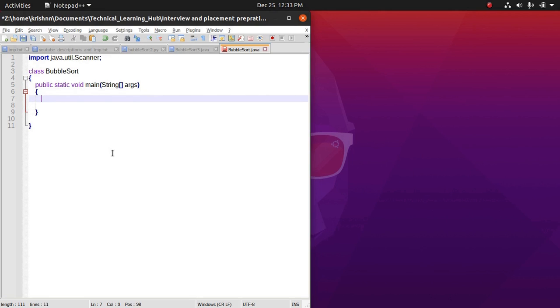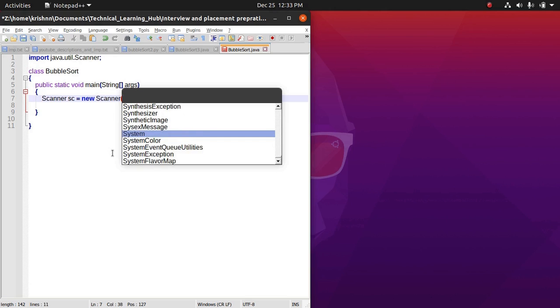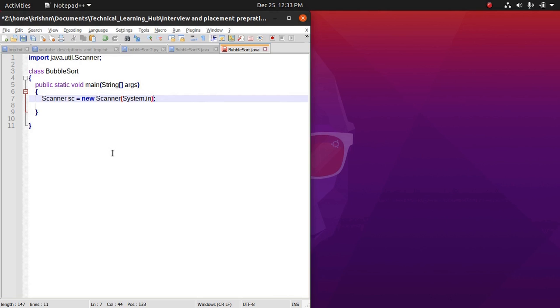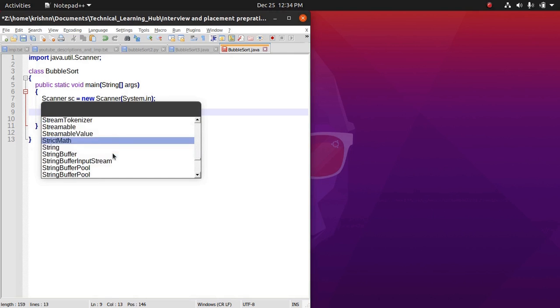For the user input, we have to create an object of the Scanner class, and System.in we have to insert as an argument. I will code first, then after that I will explain.